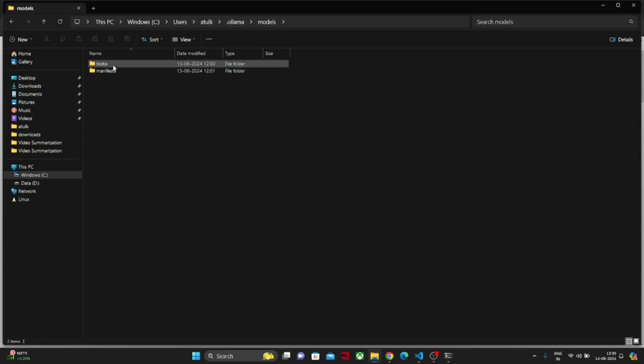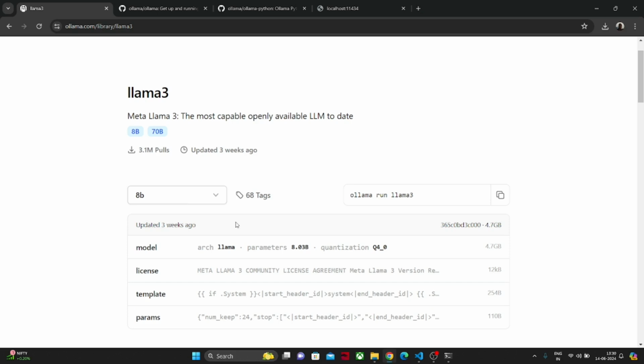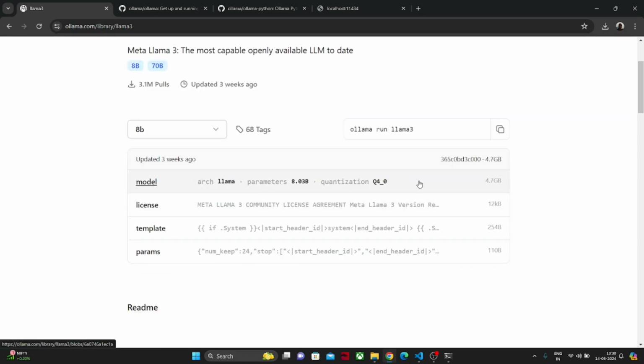As we have only downloaded this Llama 3 model, there will be only one major file, which is around 4.34 GB, and this is basically the Llama 3 model that has been downloaded using this Ollama. You can check out the size of this Llama 3 model, around 4.7 GB. Other files will also be there, like the tokenizer and so on. Those files will also be downloaded there.